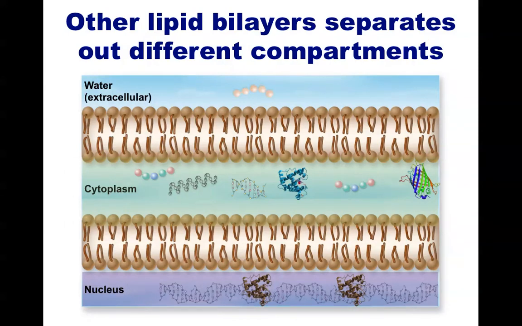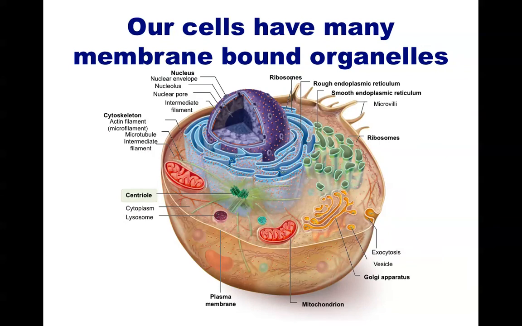Our cells don't just have a single bilayer for the outside and inside. They can have several bilayers or membranes, each separating parts of the cell into different compartments. For example, here we see the boundary of the cell known as the plasma membrane, with the extracellular space on one side and the cytoplasm on the inside. And within the cytoplasm, another membrane compartment separates the nucleus from the cytoplasm. In fact, our cells have many separate membrane-bound organelles, each like a little bag or a separate compartment. The phospholipid bilayer acts as a membrane because it does not allow most molecules to move across — it acts as a barrier.